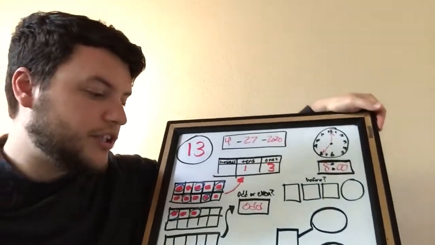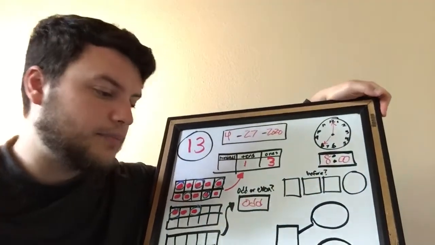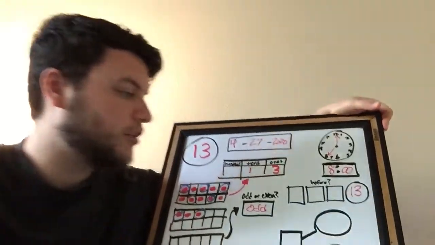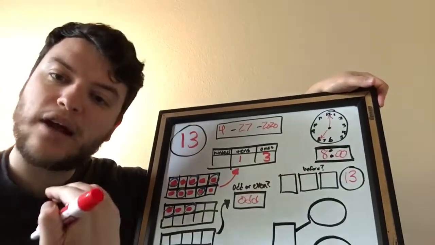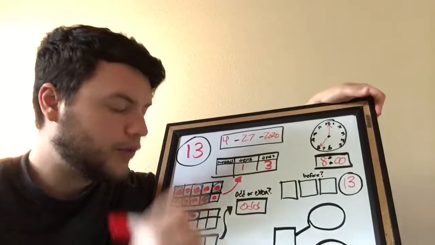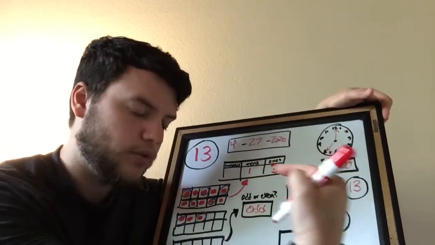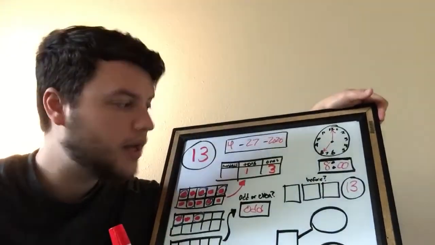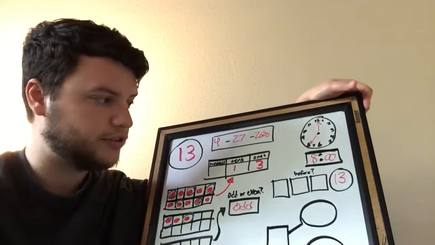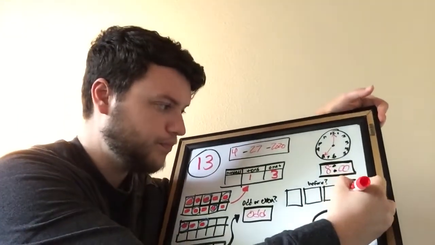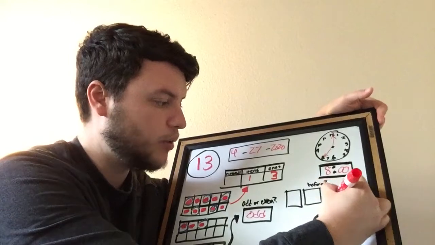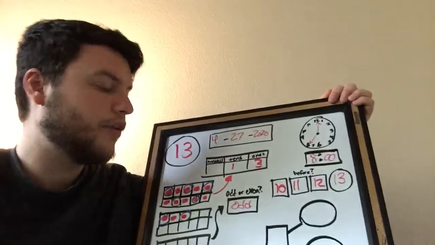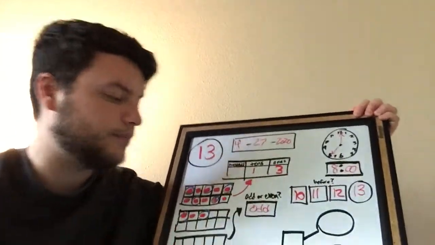Now, the question leading over here, these boxes, it says, what comes before? So I'm going to start actually in the circle with the number 13, and I'm going to count backwards. If we remember our number line, we can go horizontal, back and forth, or we can go up and down. But it looks like our number line is horizontal, so I'm going to count backwards from 13. Going back 1 is 12, 11, and then we end at 10. So I can count up 10, 11, 12, 13.